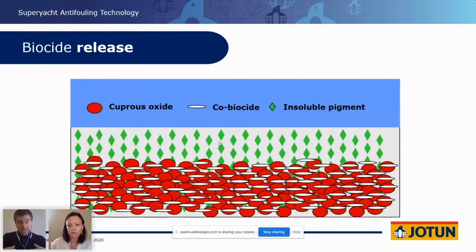Once they leave the product, it becomes a distasteful environment for the fouling to come and attach to, because that's all that subaquatic organisms are looking for, especially barnacles and things like that. They're looking for a place to attach themselves and effectively live out their life. The idea is to make it a distasteful environment for them to place themselves on that substrate. So once it leaves, it becomes an inactive element.